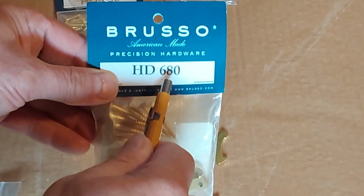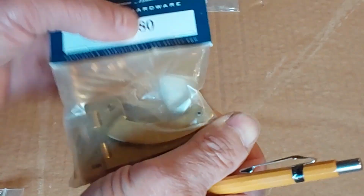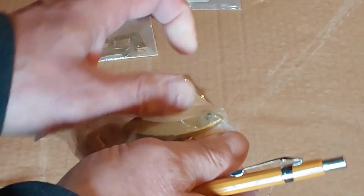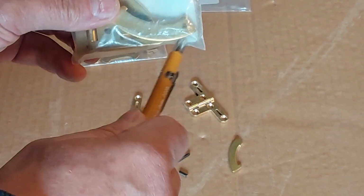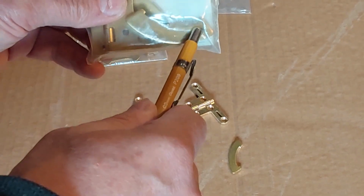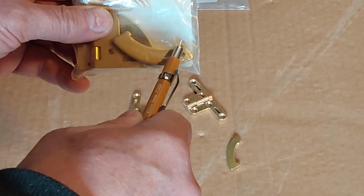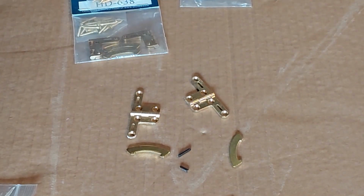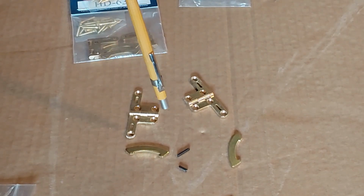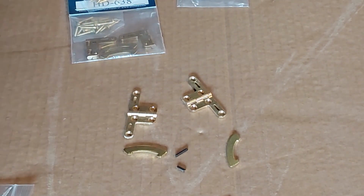It's the HD680s, and you can see, I don't want to open the package and lose the parts, but the quadrants have a roller pin in the end of the quadrant with the smaller prong, and that's to keep it from coming apart. It's an extra security measure, so I add those to the smaller hinge, but not until the end.